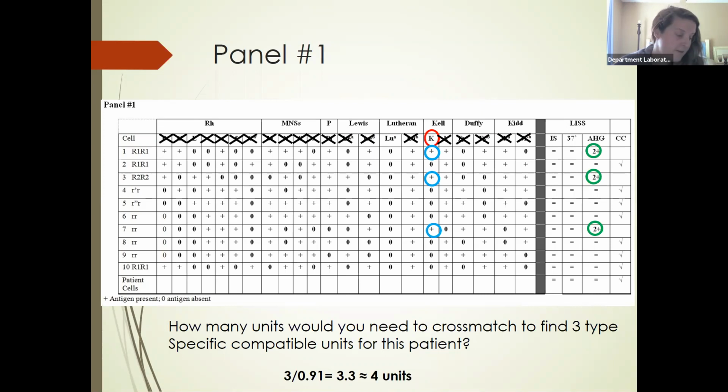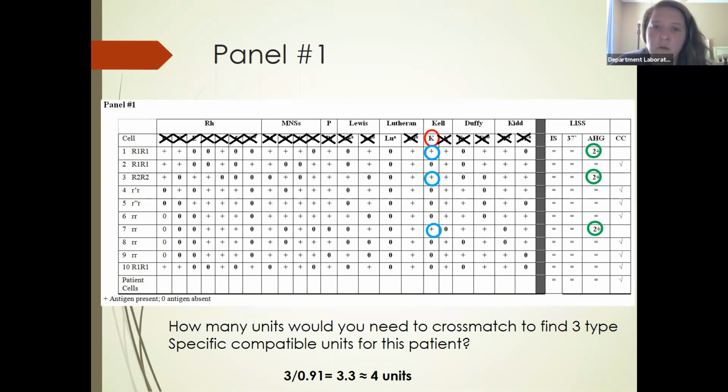One of the questions you have asks, what is a key feature of this antibody? Remember, the Kell is the most antigenic antibody, second to D, right? So D is our most antigenic, and then Kell is the second most antigenic. And if you think about it, 9% of the population have the Kell antigen. So you will encounter Kell very often in blood bank. Next to D, it is probably the most identified antibody in blood bank. You'll have a lot of Kells. The good news is that only 9% of the population have the antigen, so it's very easy to find antigen-negative blood.